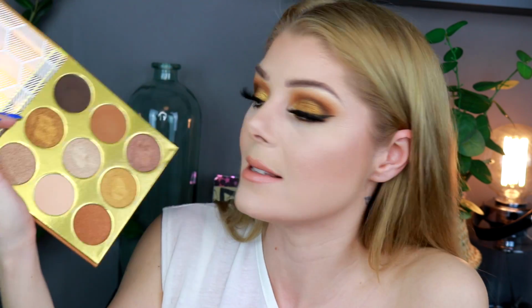And in a way I kind of appreciate that because if you want a neutral palette, this is it. No color at all. Although this was a very yellowy gold. So I did this look here, and this is the third time I am using this palette.